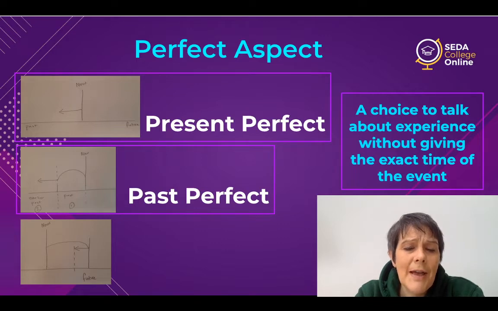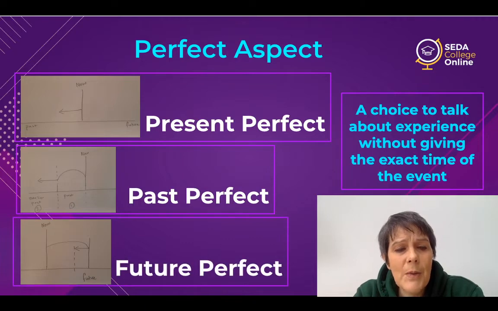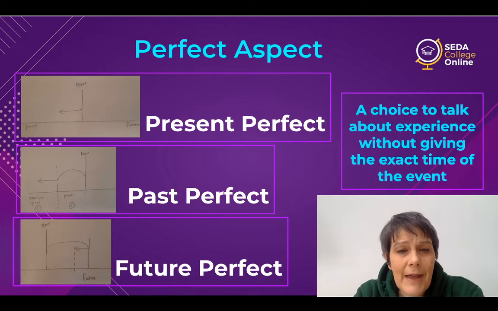So there's two time periods, two past tense time periods, and you're looking back on the second past tense time period, the earlier past tense time period. And then future perfect, when you actually jump to a point in the future, and then you look back and reflect on what has happened before that time.